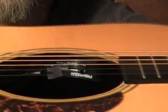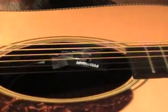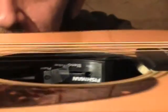One more thing, and I promise to shut up. Remember the Fishman matrix blend system I showed you in the other video where I fretted this guitar? You can see it in the sound hole there. I don't know how well you can see it, but it's in there. This system is a Fishman Eclipse Matrix Blend, not Aurora.